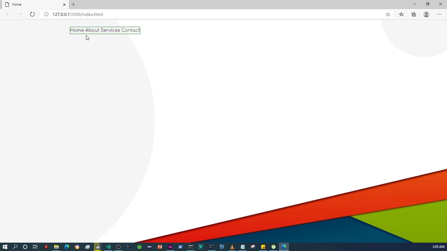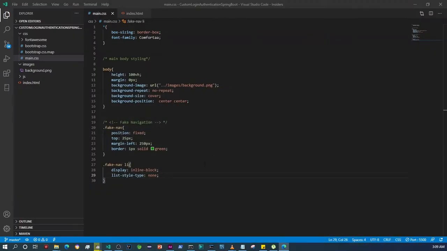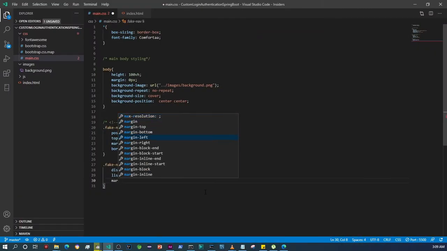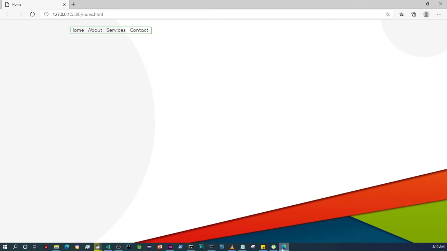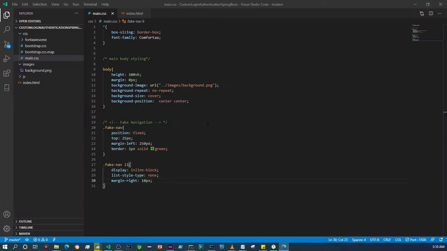Okay, so now I want to give it some margin in between the navigation links. So I'm going to say margin right about 10 pixels. Okay, I think that should be fine. Alright, so now I'm going to keep the border as it is just so we can see the overall structure of the navigation link. Now I'm going to do the button to the right over there.